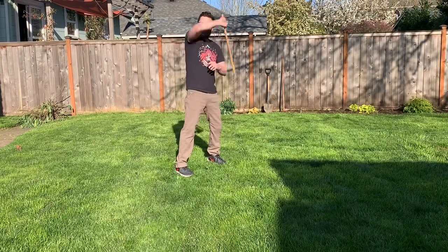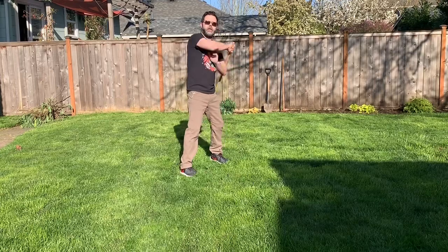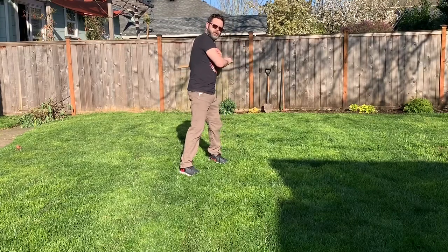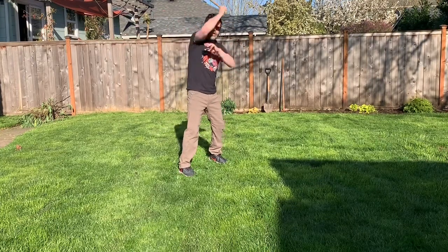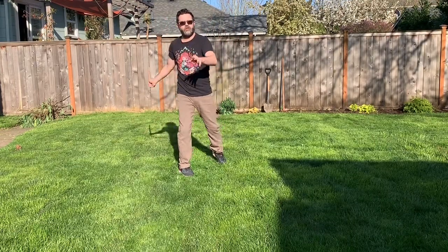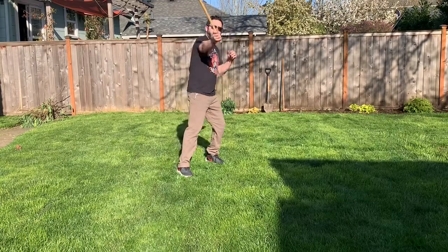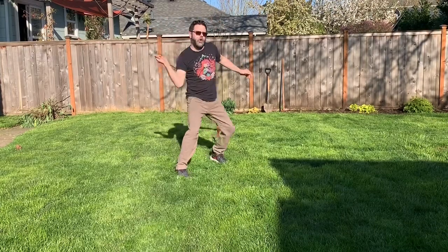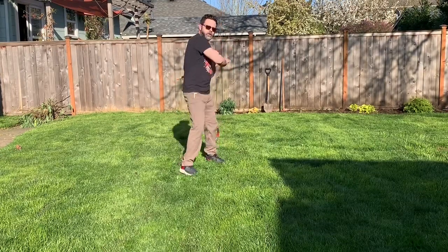I can go diagonally down forehand. I can go vertically down forehand. I can go horizontal forehand. Backhand vertical. Backhand to forehand diagonal. Backhand horizontal. Backhand as an uppercut. And then if you mix in the H, just a horizontal slash, you can get reps on all of them. So I could go like 2 up, horizontal, 2 up, horizontal, 2 horizontal, horizontal slash, 2 vertical, horizontal, 2 backhand, horizontal, 2 forehand, horizontal.